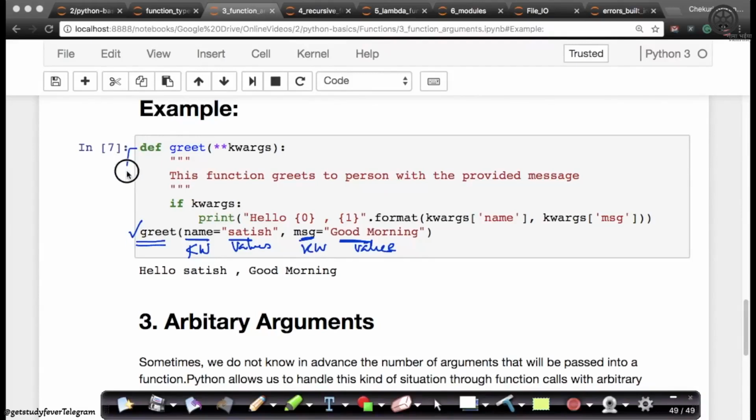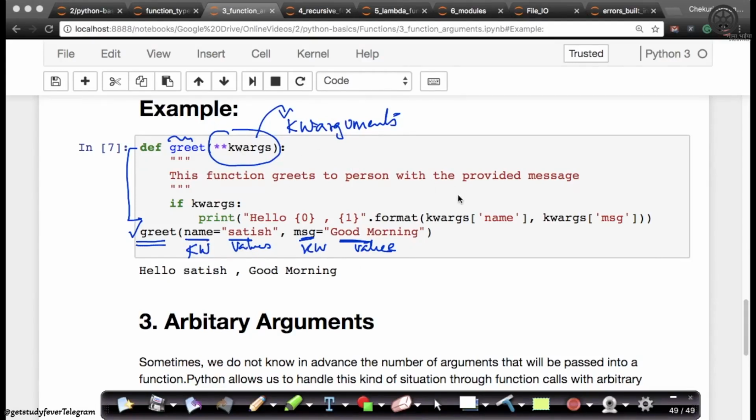So now let's look at our function definition. Same greet. Here you have double star kwargs. These are called keyword arguments. This is nothing but kwargs, to be read as keyword arguments, because I'm giving keywords. I'm using keywords to give arguments.